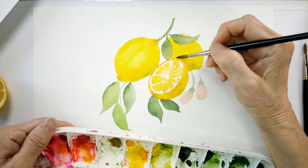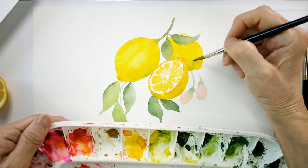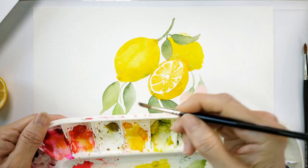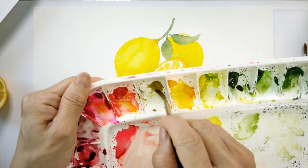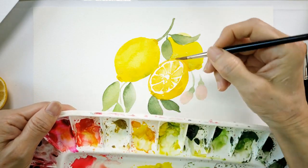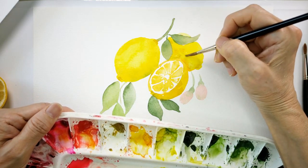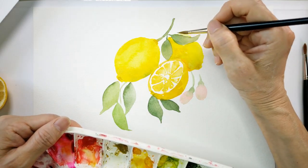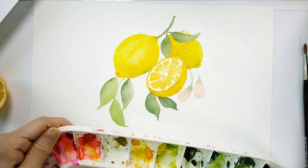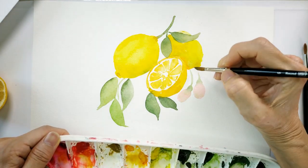Okay, I think my brush has a bit of water. So I'm also adding in some yellow ochre. Okay, so we have this almost done. Okay, let me check. Okay, the flowers. Let's work on this. Join this up.